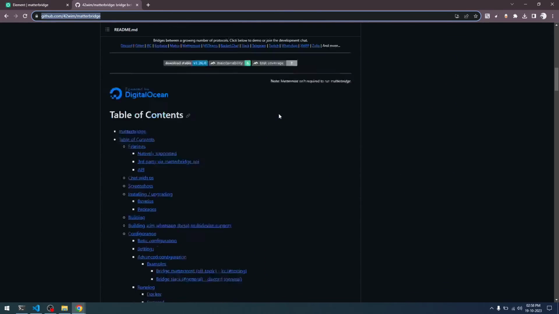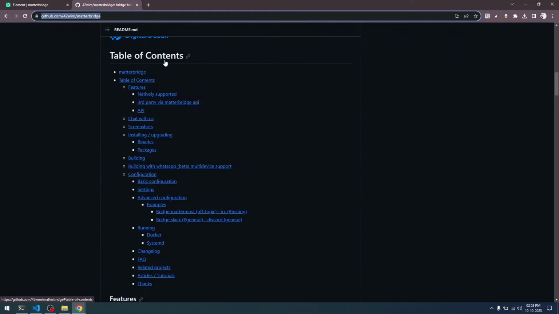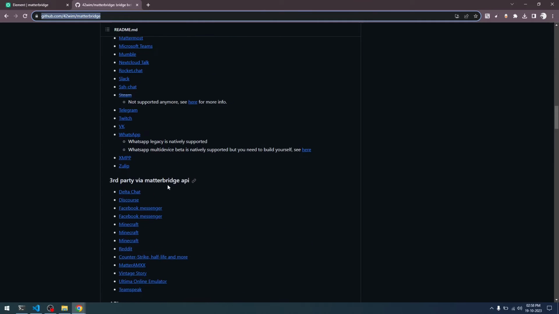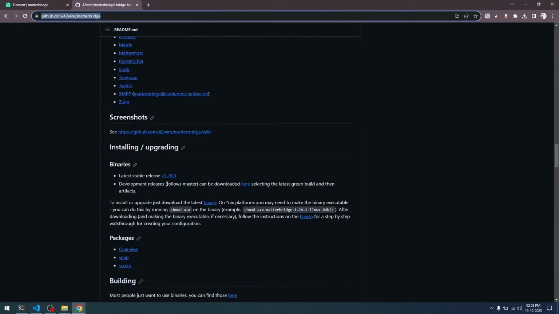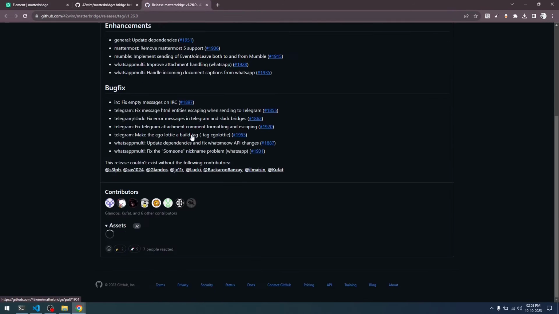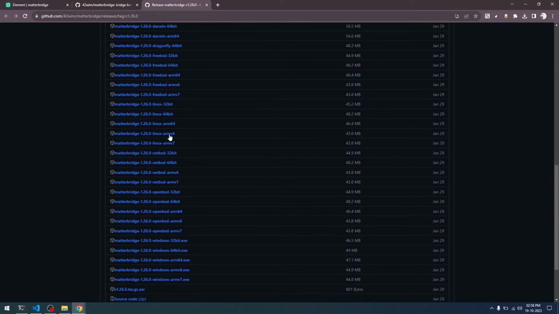If you scroll down here, you will see they discuss a lot of information about the various applications and services. They also provide the configuration details, settings, etc. You can read through that. I would request you to come directly down to the place where you can get the stable release. If you click this with the control key pressed down, it will open in a separate window, and then you can get the Linux 64-bit binary. This is the binary that we need to work with. We have an Ubuntu machine, and it is 64-bit, so you need to use Linux 64. If not, you need to use Linux 32-bit.